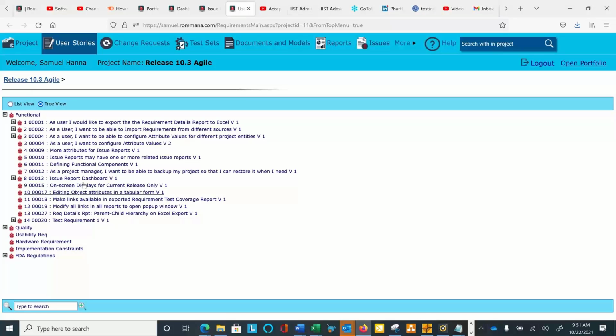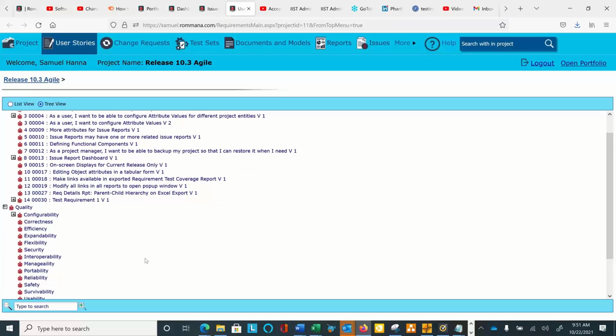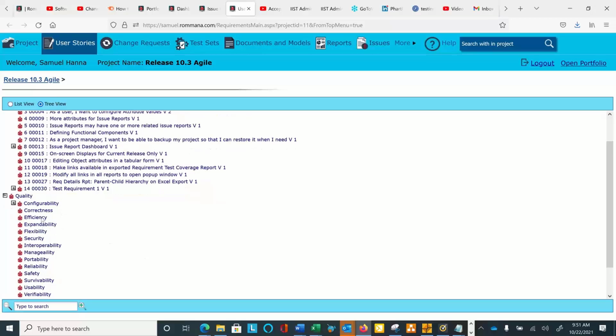So if I have a requirement here on quality, I'm down here. If I have something about, for example, security or anything, or portability, or interoperability, I can write this in the form of a requirement. Again, this is coming from my 35 or 40 years of experience with requirement management. There are so many types of requirements, and not all those requirements can be phrased as user stories.